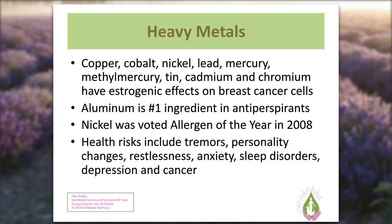And research, loads of research, is revealing that even very small amounts of aluminum are needed to produce neurotoxicity. So since 1911, more than 100 years, they have been researching this, and there is experimental evidence that has repeatedly demonstrated that chronic aluminum intoxication reproduces neuropathological hallmarks of Alzheimer's. But I want you to also think about this. When we think about breast cancer, what is the one product that is applied to our body every day that is in that area? And you can start to see where the increase in breast cancer started coming with the increase in use in antiperspirants.